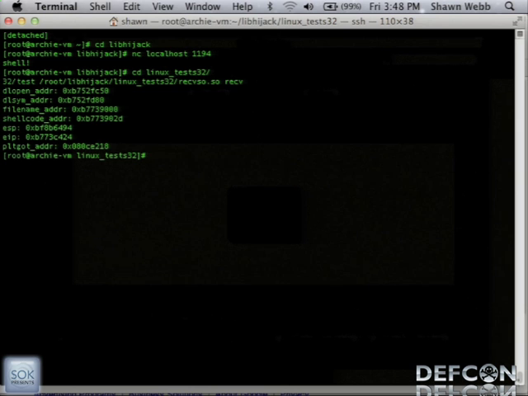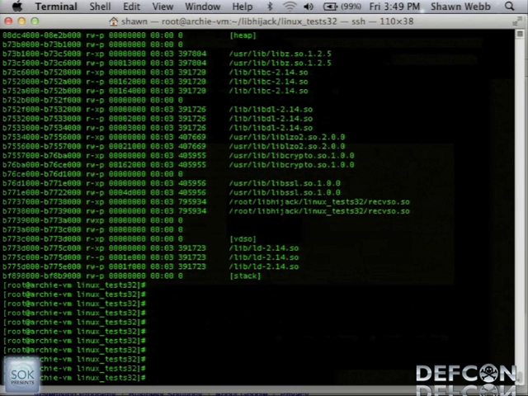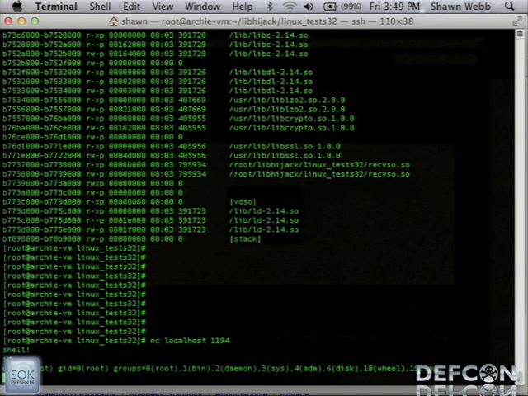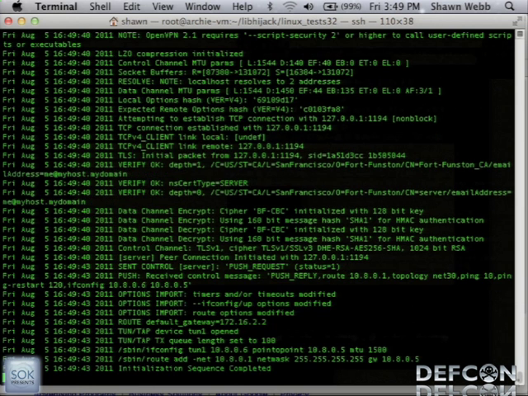We've just injected a shared object into OpenVPN. And we're going to cat the /proc/PID/maps file, and I'm going to show you that it's there. You can see that the shared object is loaded. Our malicious shared object is loaded. So now I'm going to connect to OpenVPN, type in shell. It didn't disconnect me. We now have a shell. And we can see that OpenVPN is still running, and it's running like usual.